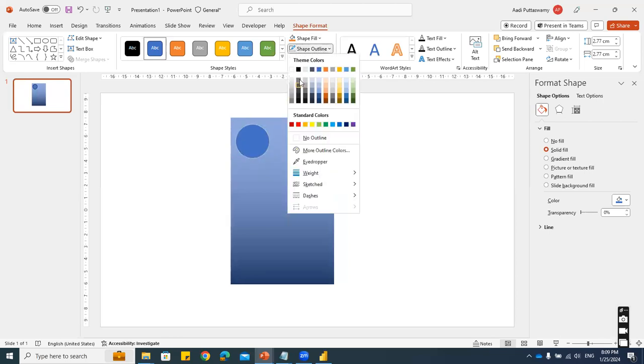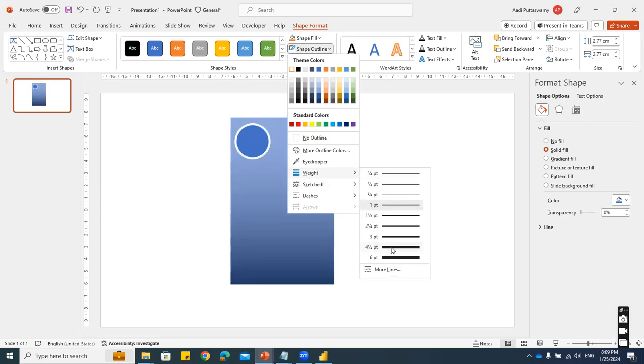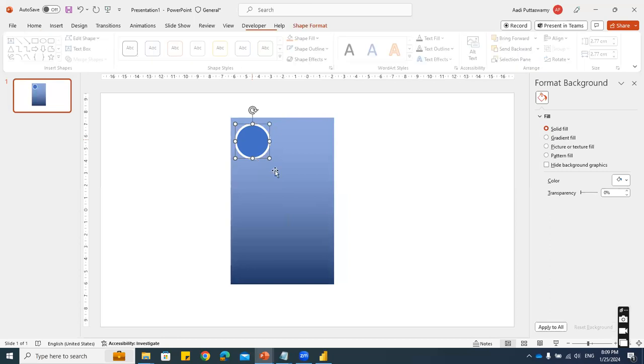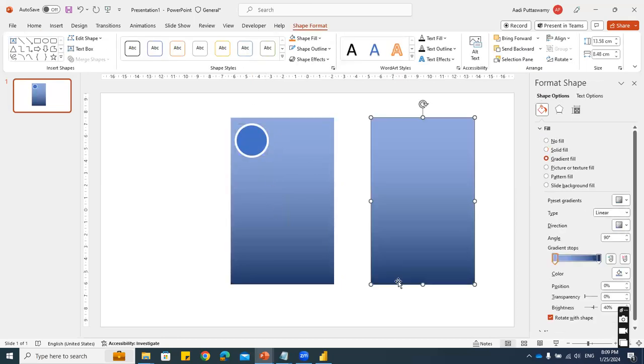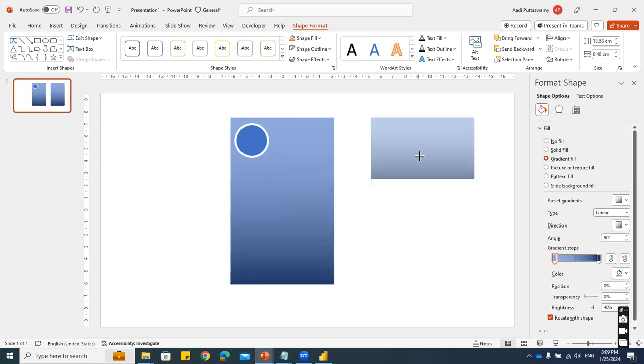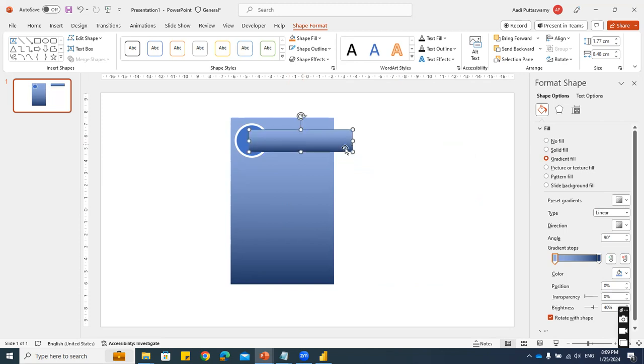I'll make it white color, and I'll increase the thickness. This is just to design. So you can do any kind of design, whatever design you want. Right. Let me take this. I just made a copy of it. Control C, Control V. I'll reduce it, and I'll keep it here like this. Done. I'm just doing some designs.